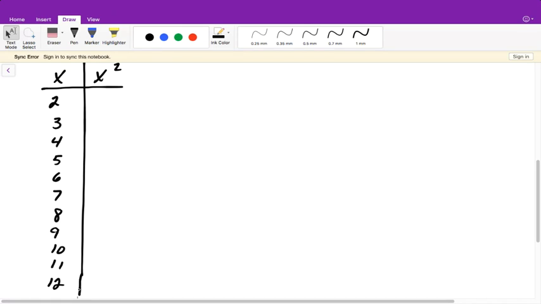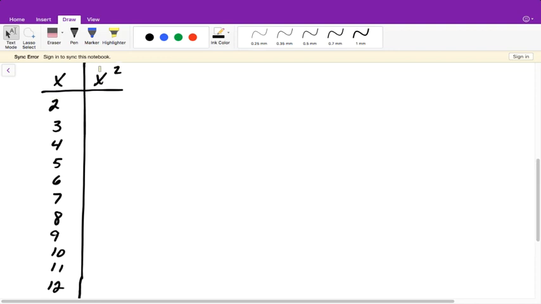When you go to do this next year, if this is something that you think is helpful, then you might just need to extend this table a little bit more because you'll be dealing with cubed roots and 4th roots and so on. But for us right now, we're just learning how to do it, so we're simply going to focus on x squared and the square root. Now let's go ahead and fill in all these squares real quick. I will give you a piece of paper in class, and the paper will be a little bit more than just 12. You'll have to know up to 15 or 16 or so.